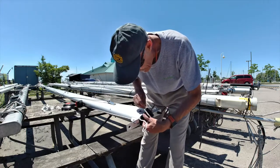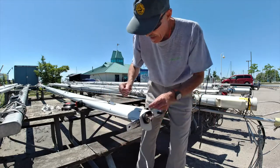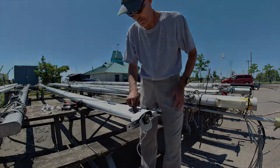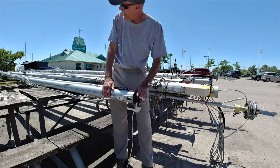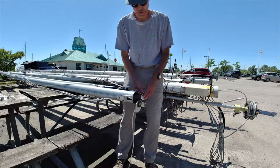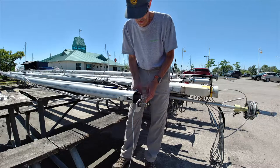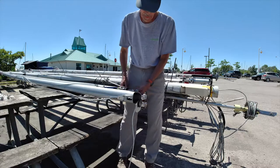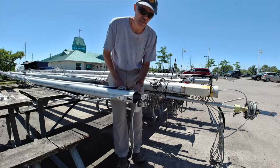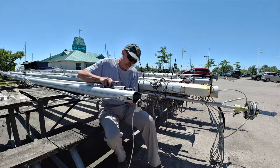Okay, so I already removed the top plate, unscrewed it off, got my antenna cable that I pierced through last week. I'm going to make a hole somewhere in here. I flipped my mast around. When I was looking at the screws over here, when I was bolting in the plate for the antenna, I noticed that this sheave at the front of the mast actually has a little crack on it.